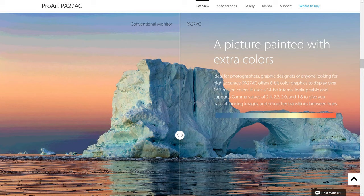Basically, what I'm saying is, if you have a bad monitor with bad tones and bad dynamic range, and you can't tell if something is too bright or too dark, when you create that project and put it on somebody else's monitor or TV, it can look really, really bad. The reason why I take monitors seriously now is because when you are creating work for other people, you need to be able to see things that other people will be able to see.